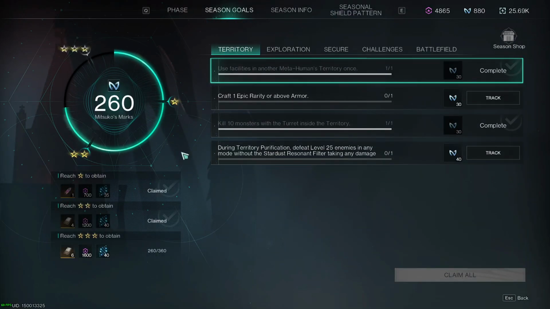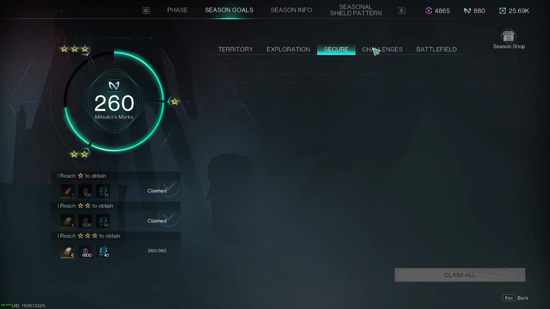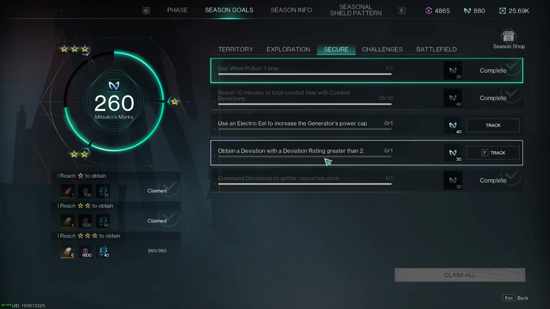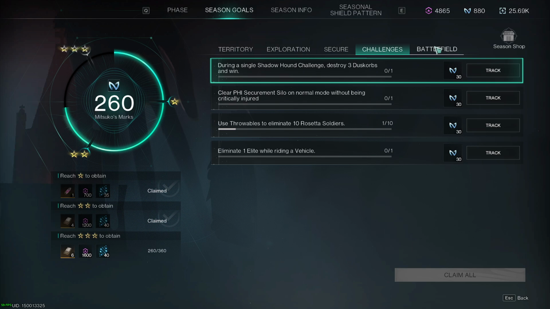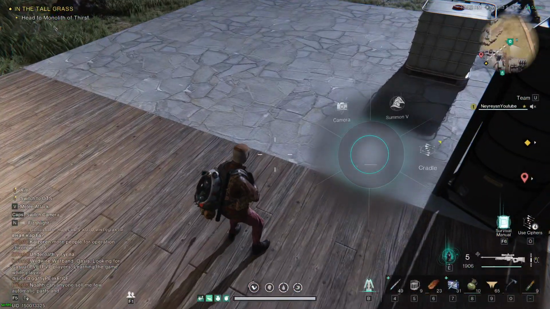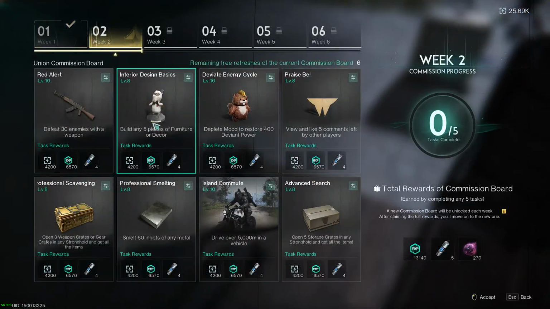Season goal, Phase 2. As you can see, Phase 2 is a little harder to do because the stuff you have to do is becoming more and more complicated. Deviation rating greater than 2. Electric eel, yeah, electric eel, stuff like this. This is very probable. I have to kill Rosetta soldiers, the elite. Fight silo, whatever. Oh yeah, I have to look at the commission board.